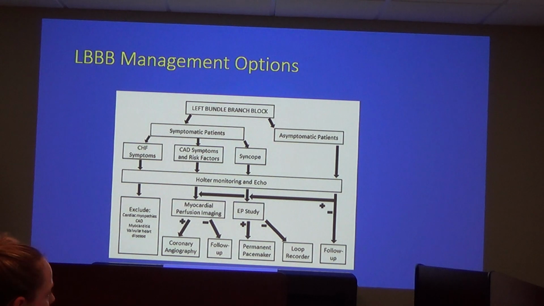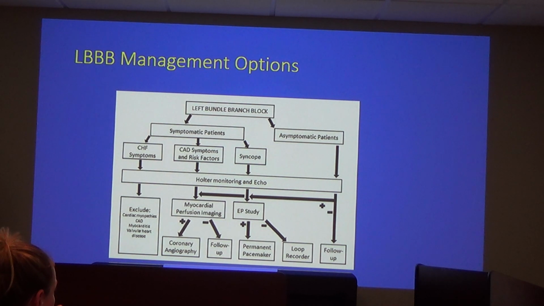I found at least three patients in the last year that left bundle was their indication for looking at things. They didn't have any symptoms, but their EF was like 30%, which was pretty far down. If they have symptoms, it depends on their symptoms how far you go with the evaluation. And echo's involved in everybody.